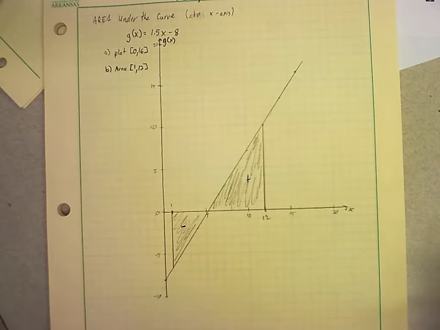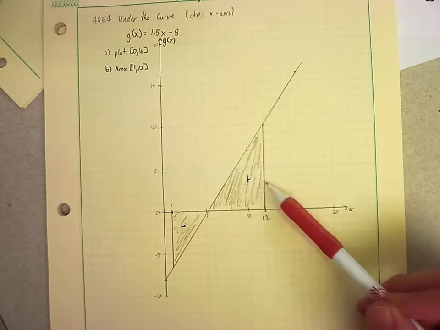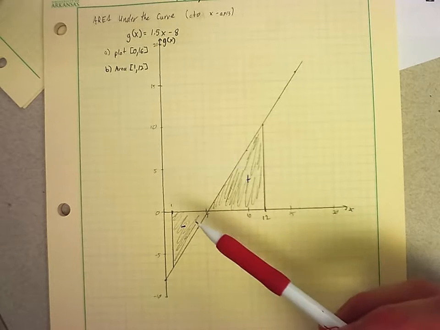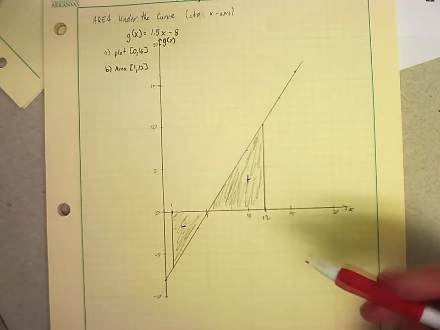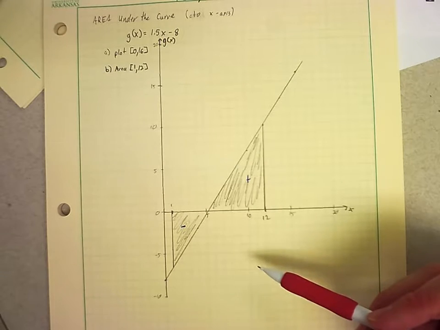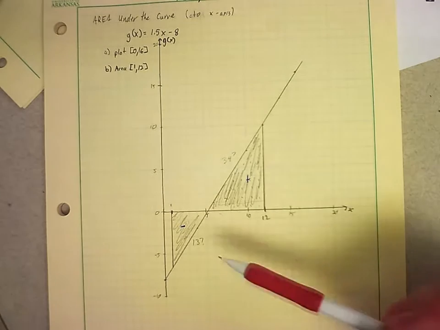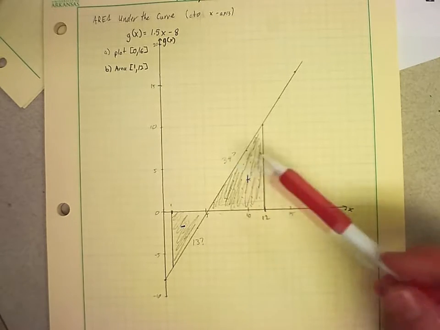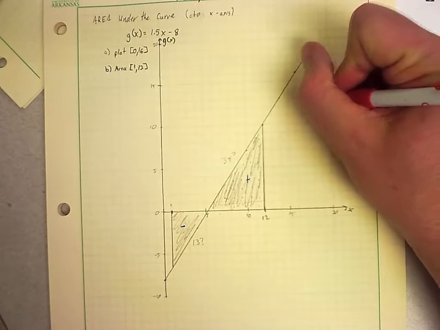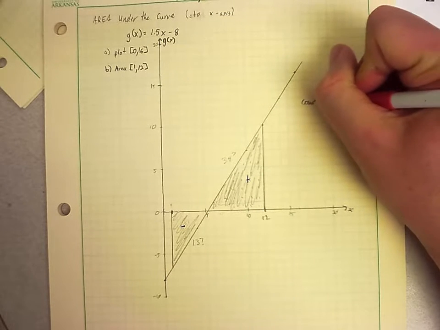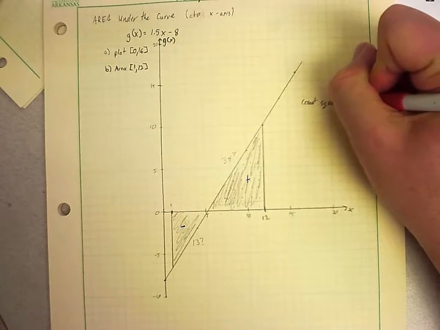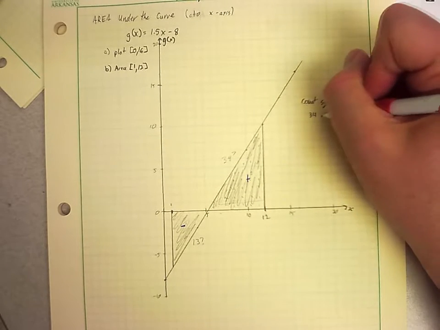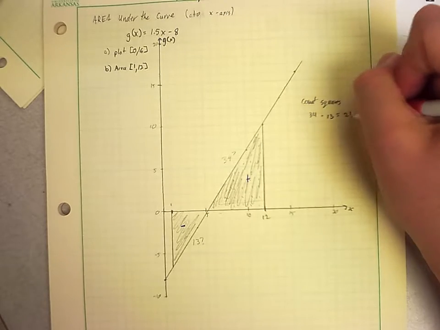And again, because this is a simple function, we could break this down using geometry. We could break it down by counting squares. I guess we could do that really quickly. If we take a quick count of those, and again, you might get slightly different when you count yours. I got about 13 squares here, about 34 squares there. So by squares, I get 34 in the positive minus 13. I'd get that our area should be 21.